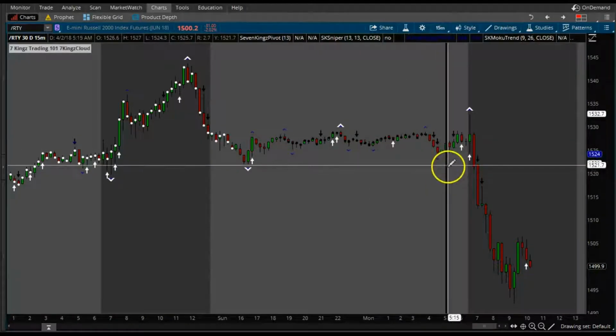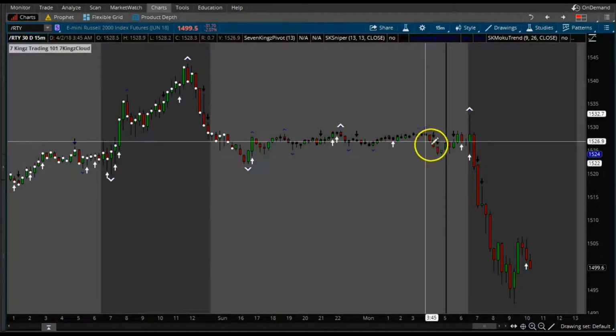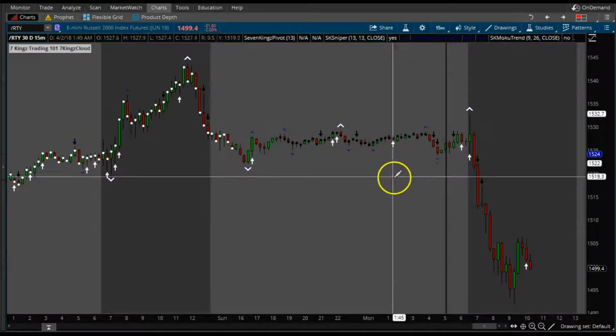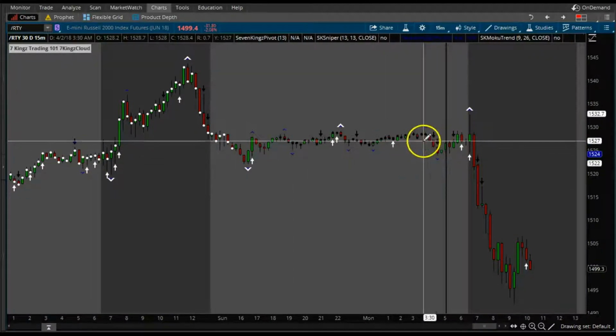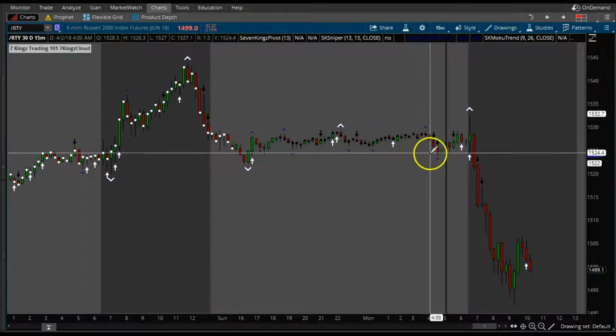And so basically I don't get started until here, 5 o'clock West Coast time, 5 o'clock a.m. And so anything that happened before this, I wouldn't even care about. I don't know nothing about it. I'm just looking to see what happened so that I can make a decision going forward.